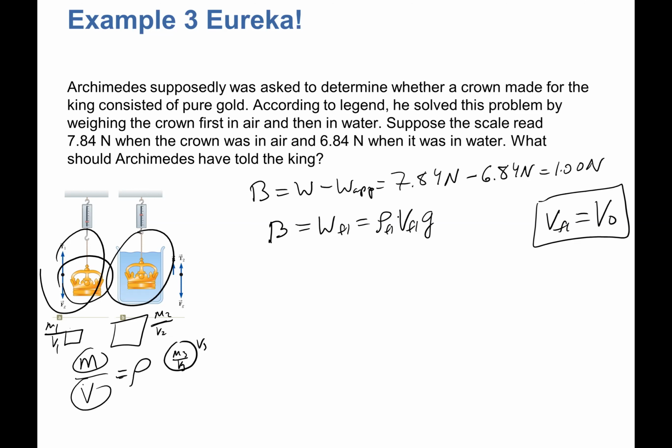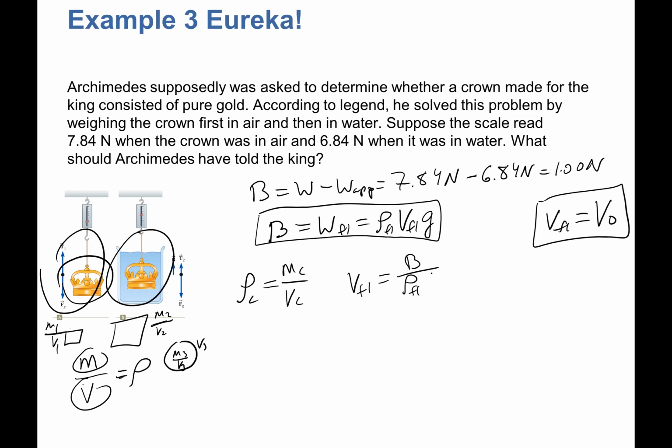Okay. So then we can do that by, remember, if you're looking at the density of the crown, it equals the mass of the crown divided by the volume of the crown. Now, there are several ways of doing this problem. One of the ways is on the slide, the lecture notes, and I'm going to show you the second one. So here you find the volume of the fluid. If you find the volume of the fluid, then this will be buoyant force over density of the fluid times g.